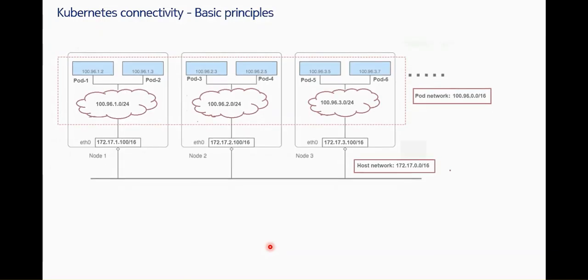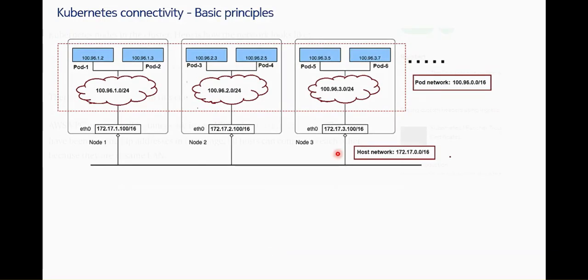In any Kubernetes cluster, we have two networks, a host network and a pod network. A host network, as you can see, is a big network chunk out of which smaller subnets have been allocated to every node. So this is a big network, 172.17.0.0/16, and 1.100, 2.100, 3.100, like this we can separate some smaller subnets to different nodes. Inside the nodes, we have pods, and the IP addresses of the pods will be allocated from the pod network. So inside a node, you have another network which is called the pod network.